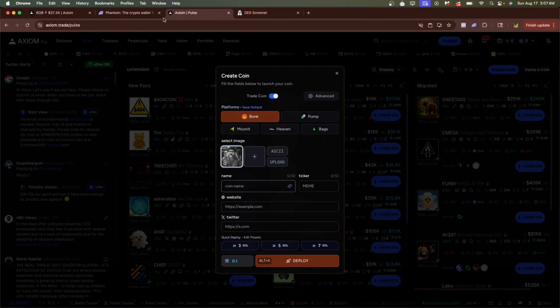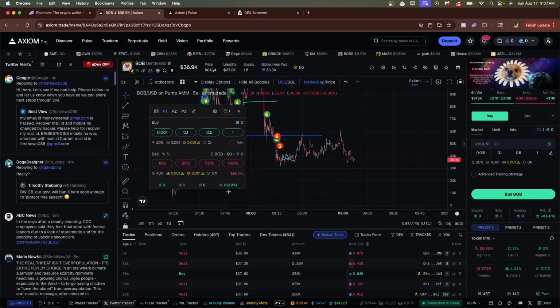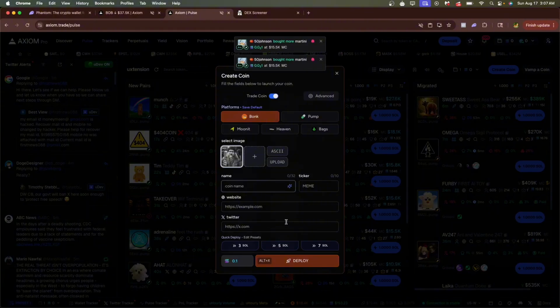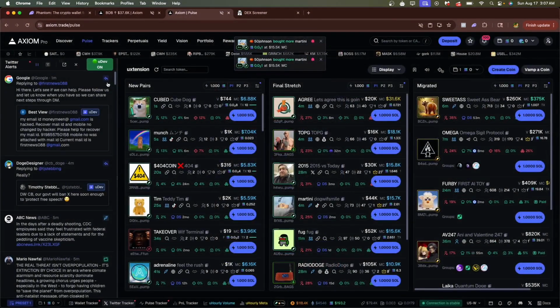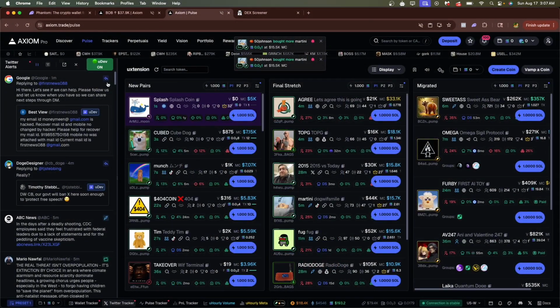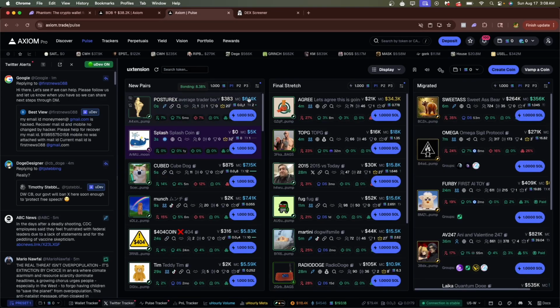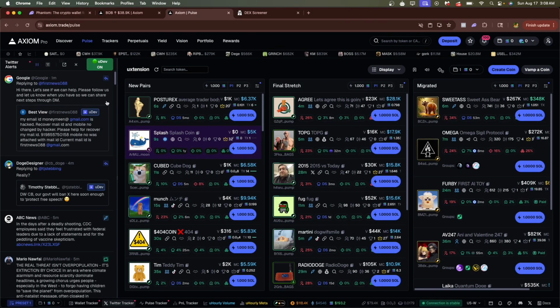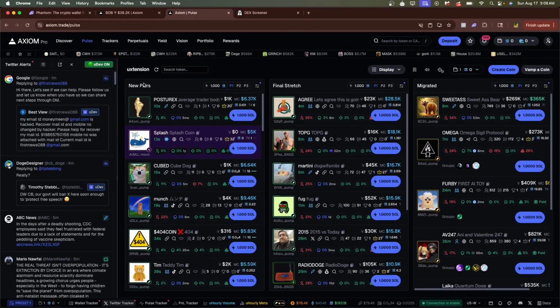You see on Axiom how you have the instant buy feature on a coin. You could just instant buy it without having to confirm anything. The same thing for deving. Think about how crazy that is if an Elon tweet comes out and you're able to not just be the first person that buys after the dev, but the first person to buy because you are the dev. This is insane alpha that I'm giving you guys.